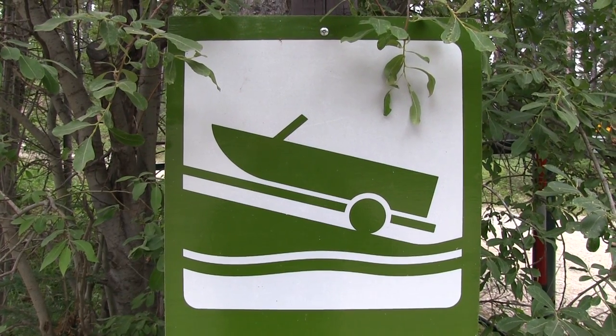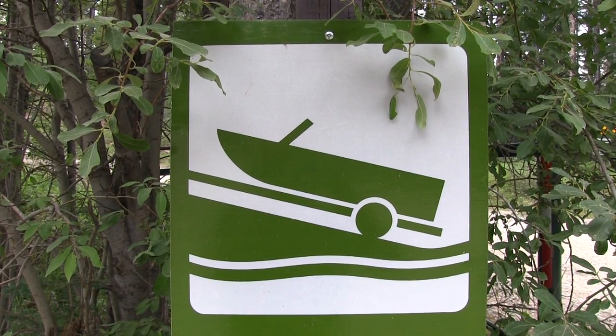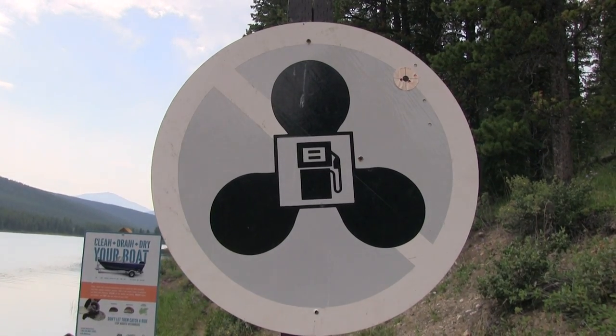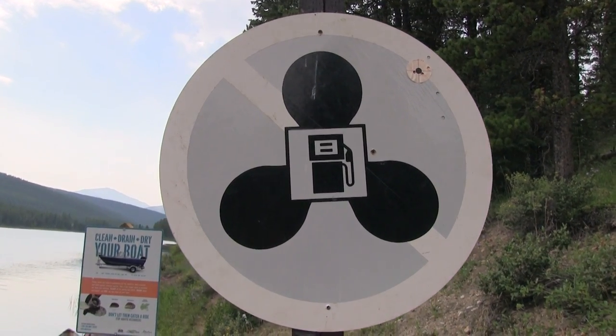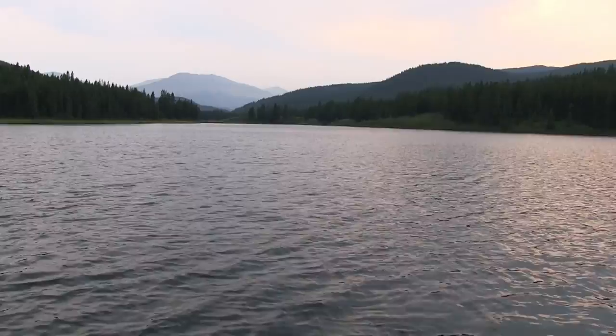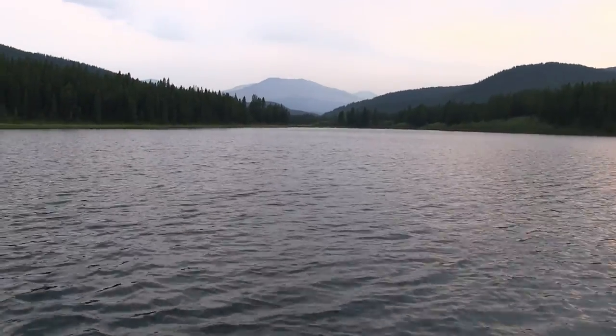What we've seen, there's a number of spots you can fish Peppers from the bank. You can also bring a boat out here. We have electric motors today, so this is one of the water bodies that's regulated as to the type of motor you can use. So we're not allowed to have gas motors on here, but if you want to come out, row boats, great for kayaks, great for canoes, great for small boats with an electric motor. Everywhere you look, it's just gorgeous scenery, and you have an opportunity to catch these beautiful little brook trout.